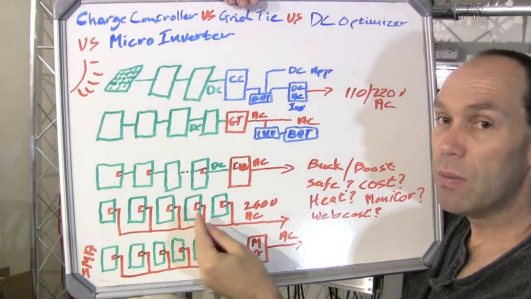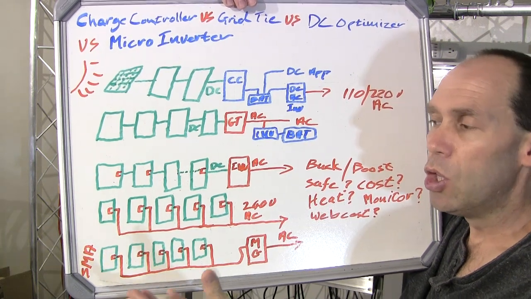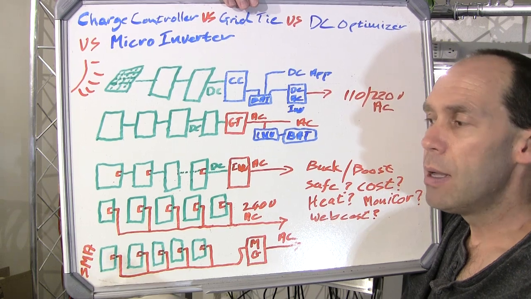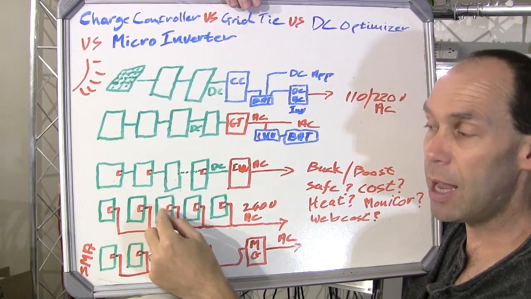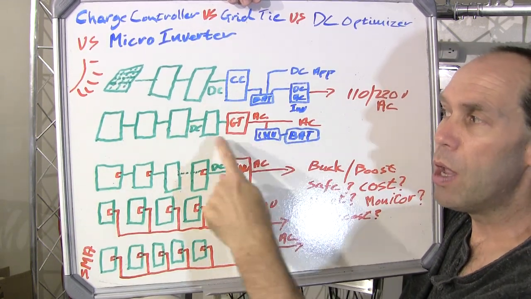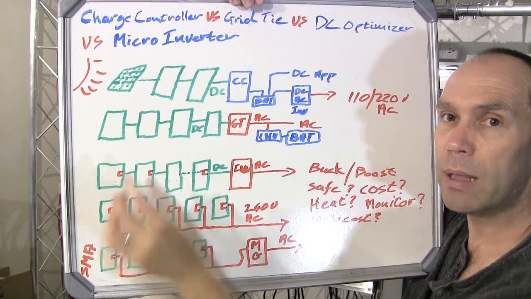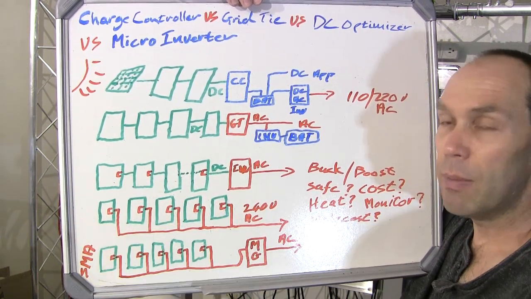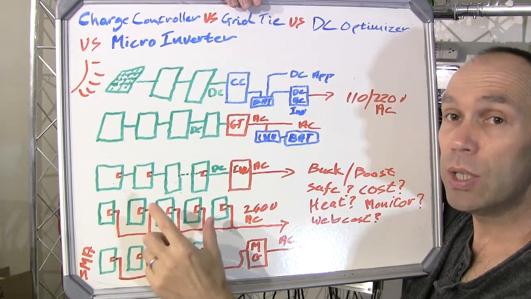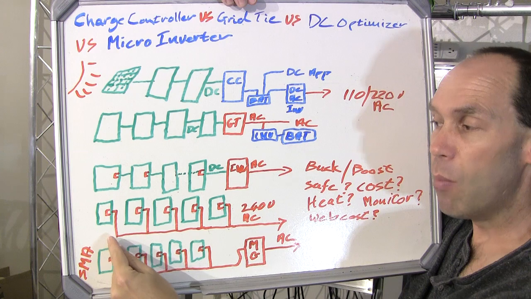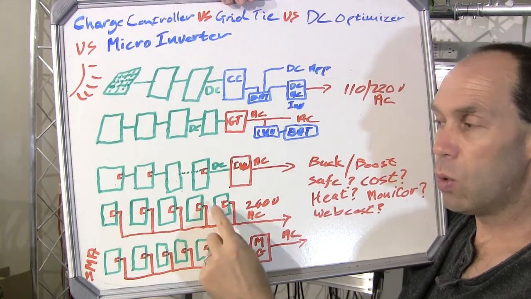The beauty of the micro inverter system is that you can obviously have mismatched panels, and you can also grow your system after installation. You may only have the funds to install four panels right now, then add another two panels next year and two more the following year — and those panels don't have to be the same as the ones you originally installed. This is a problem with original grid-tied or charge controller systems, which have to be designed specifically for a string length with all panels matched. The micro inverter system allows a lot of flexibility, and it also means you've got 220 or 240-volt household AC coming off the panel, which allows more flexibility in your cabling since you're carrying a higher voltage at lower current.